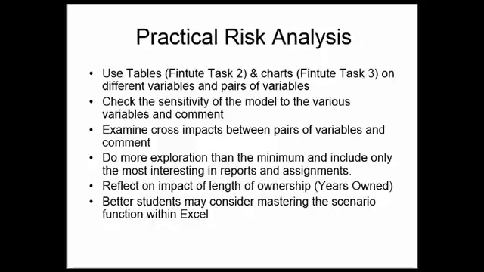What this means is we can look at individual or pairs of variables, run tables well outside of the limits of optimistic and pessimistic, so that the client or the manager is able to actually make the judgment call rather than yourself, unless you're specifically called upon to do the forecasting, not simply the analysis. The advantage of being able to take pairs of variables is that you are able to examine cross impacts between pairs of variables and comment.